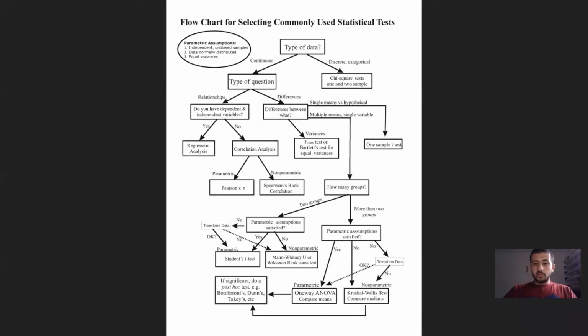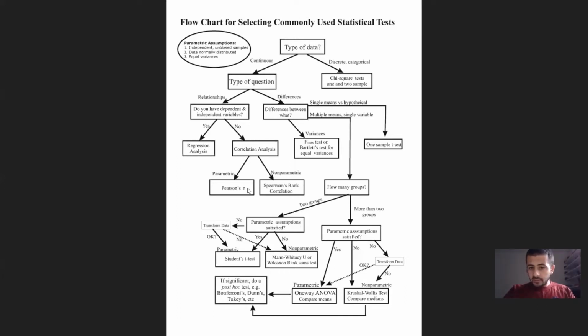If we need that, we will take one of two options. The first one is if we have a single mean. We compare it to the mean and the characteristics of the normal population. And here we have one sample t-test. The second part, we will have several means in our sample, meaning two or more.